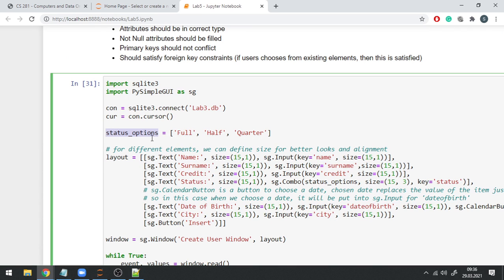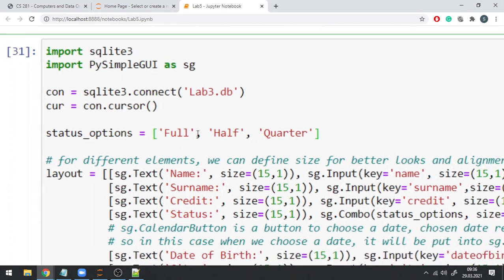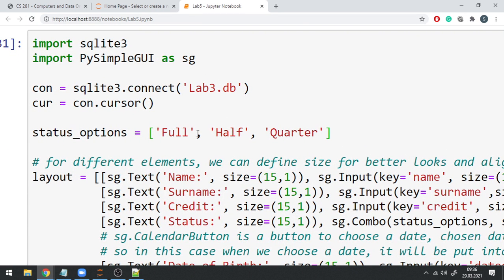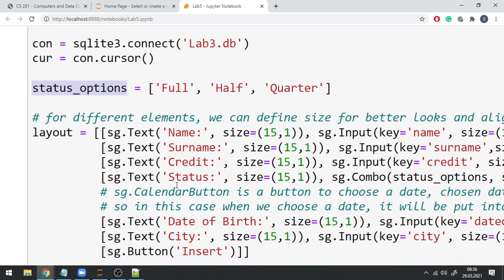So we have the status options. It's a list of strings. So it doesn't really have to be a tuple. It can be a list as well. So the difference is that with tuples, we cannot change the data. We need to create a new tuple to replace it. But with list elements, we can modify the list elements. So it can be a tuple as well. In this usage case, it doesn't matter. But to show that these two are possible, we are using a list element here, a list of strings.